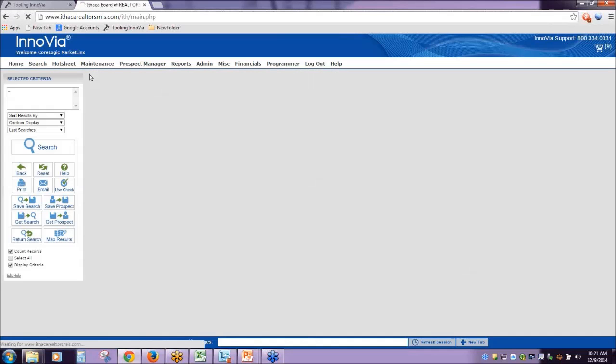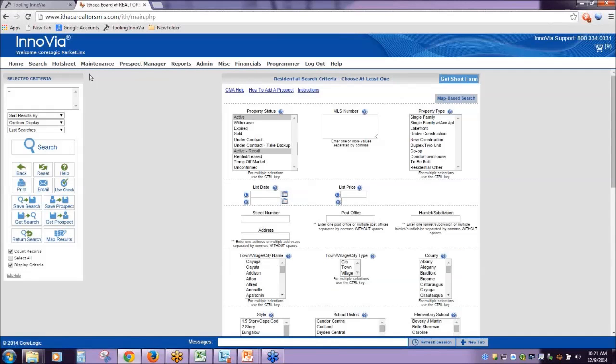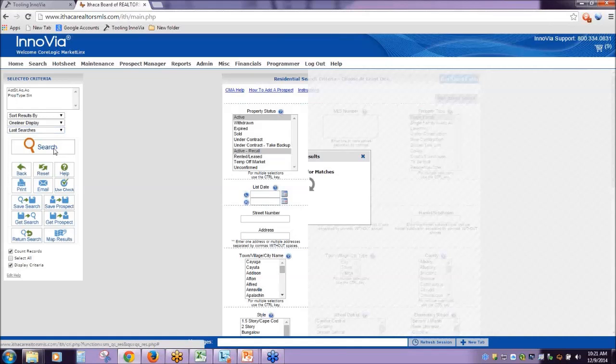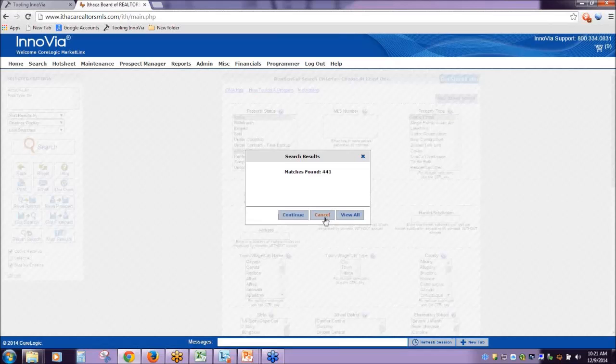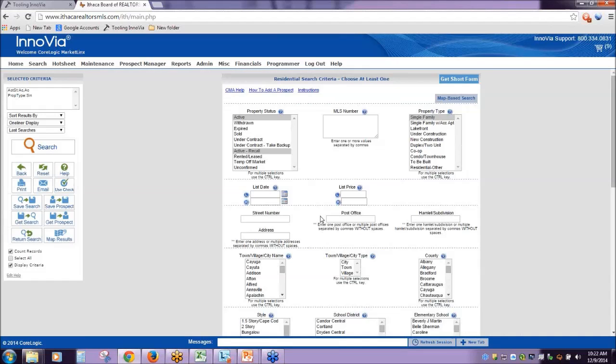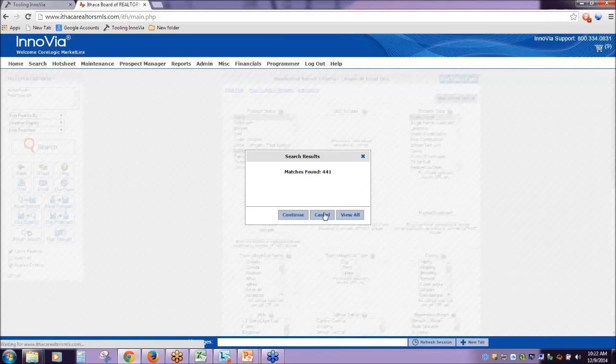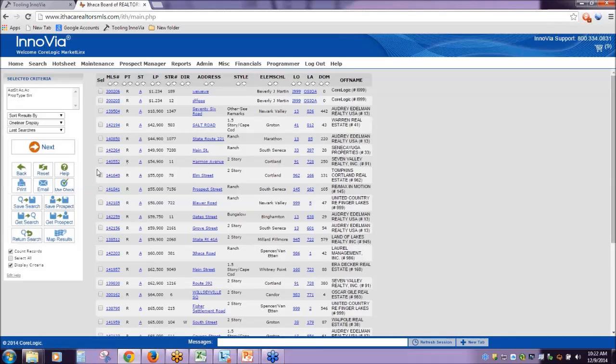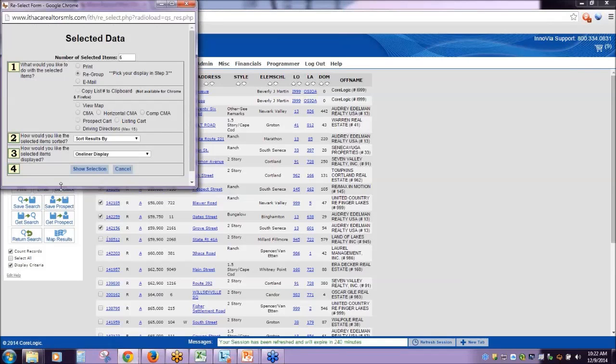Okay, so that's how you do a quick CMA. The next thing you have is, let's say we checked off 4. Or let's say we checked off 8 comparables. You can have as many as you want. So we're going to do that same search. I'm going to pull up my last search that I just did. Oh, I got something different. And I'm going to check off 4 or 5, however many you want. And now I'm going to say Use Checked.